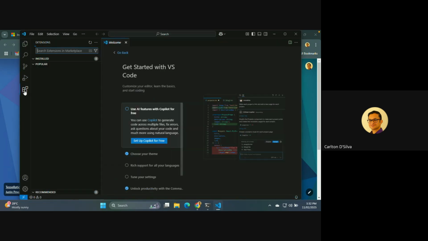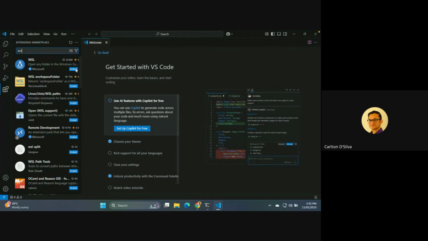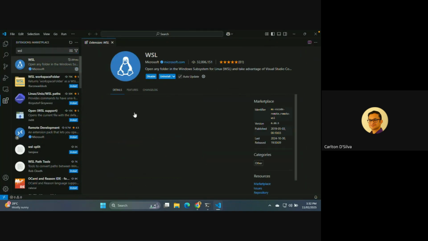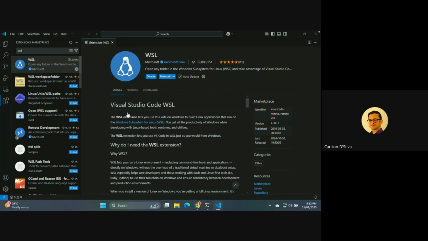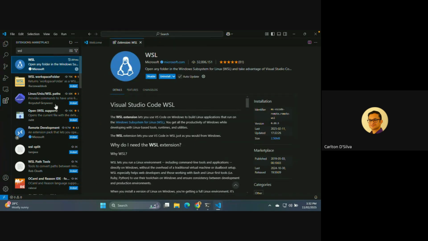And then the extension that you would need is called WSL, and you can see this, right? WSL. So install this extension. You go to extensions in VS Code and say install. Okay, and that should be done.